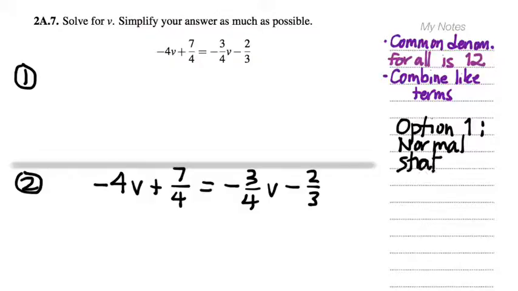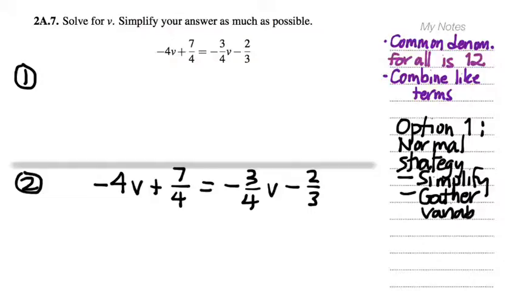And the normal strategy for solving an equation is to simplify both sides, to gather the variable to one side, and then unwrap the variable by reversing the order of operations. So I'm just going to write here SADMEP. Do all your subtraction and addition until there's none left. Do all your division and multiplication until there's none left. Worry about exponents and work parentheses from the outside to the inside. So that would be option 1.